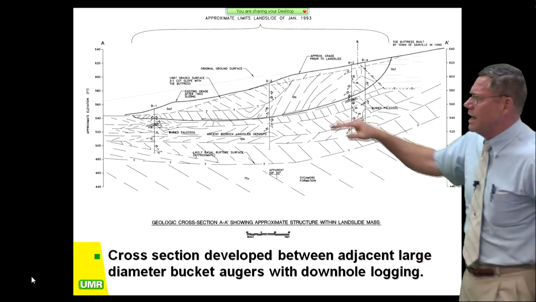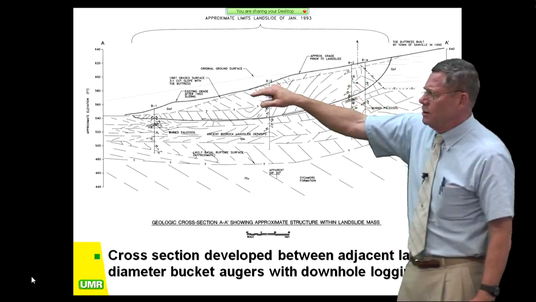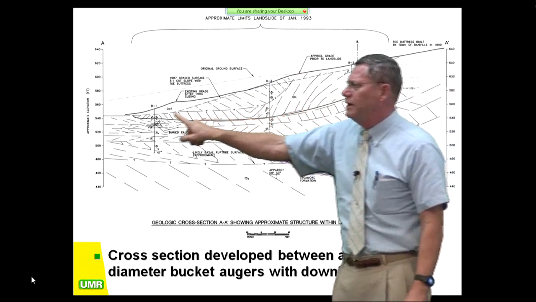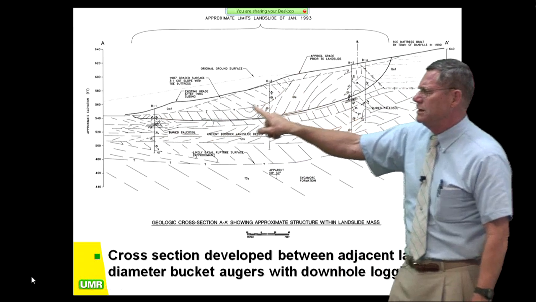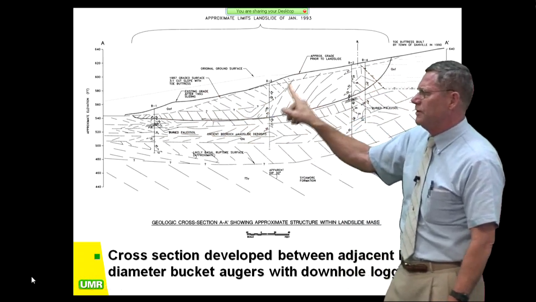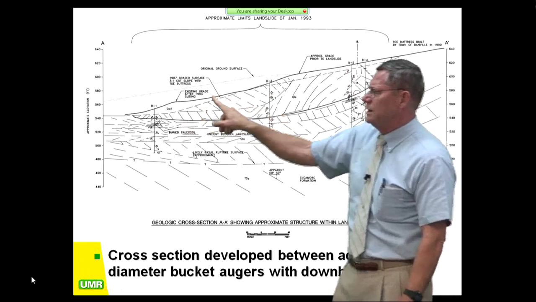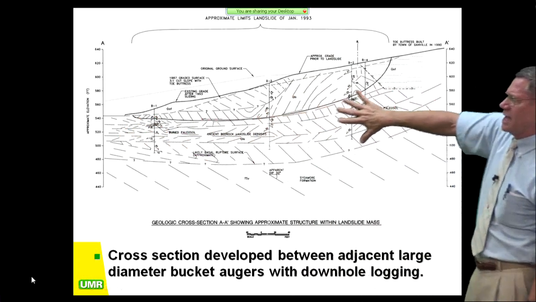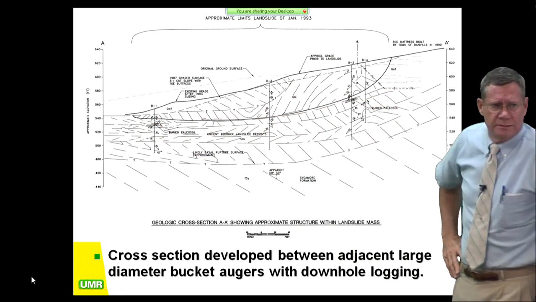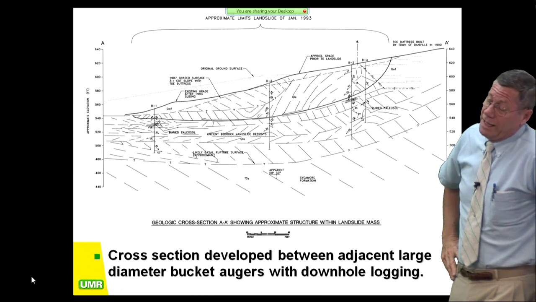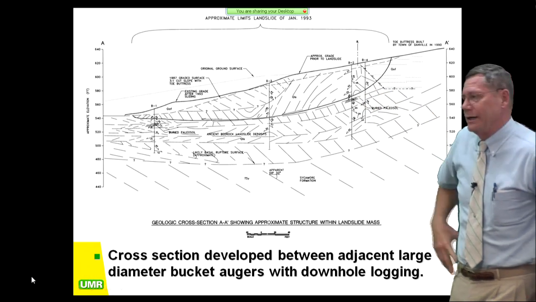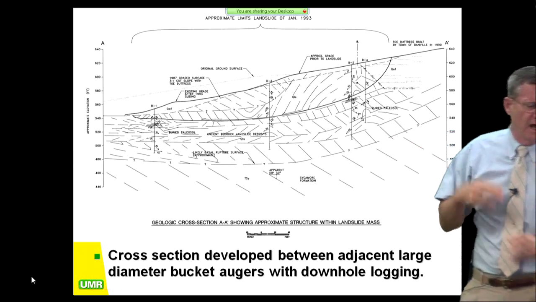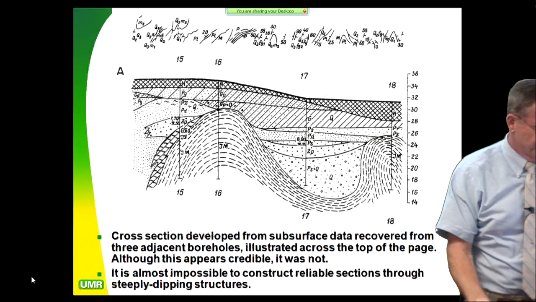This is a case where a name brand firm came in here with soil engineers, and it's a slump. Don't need no geology to do a slump, and they were the low bidder. So they went out here and they drilled a few holes and they said, well, there's the slide plane. That's a pretty shallow failure. We'll just put this buttress in here. They had no concept that there were deeper slide planes down here beneath them. So they got sued, and they had to shell out a 6-figure settlement on the thing. And scary. And that kind of stuff happens all the time.